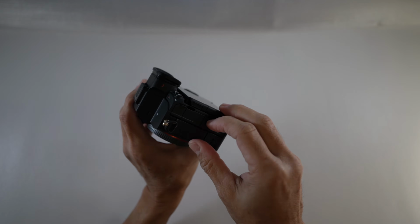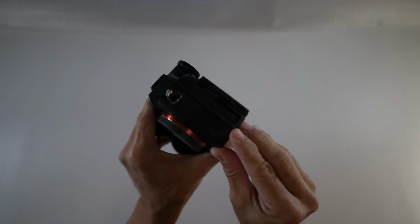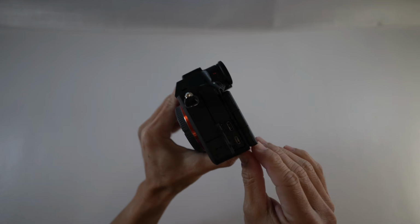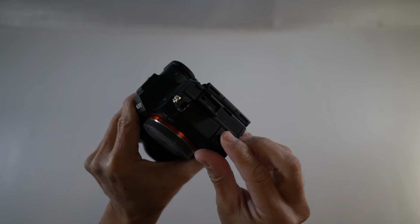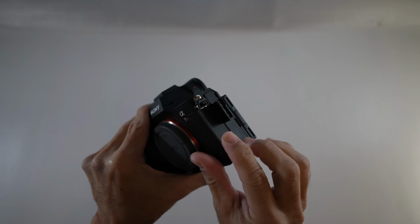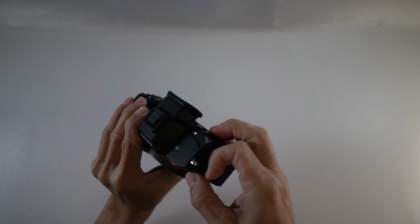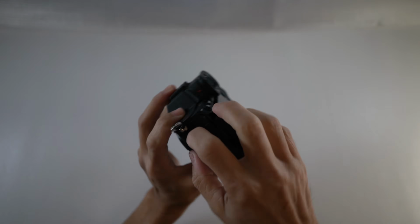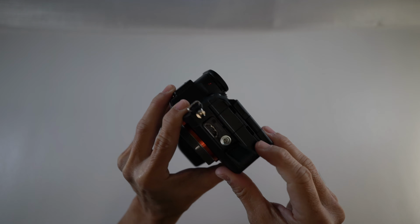Battery cover. Cover for USB Type-C and multi micro ports. Cover for headphone jack. Cover for microphone jack. Cover that opens down for full HDMI and flash sync ports.